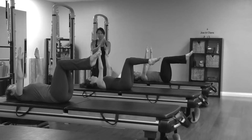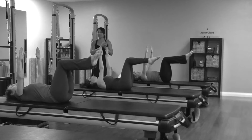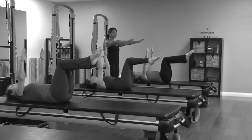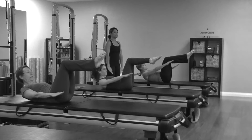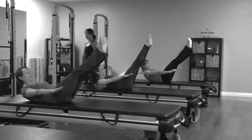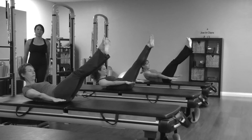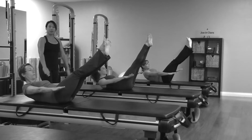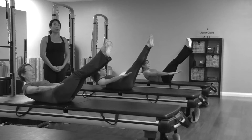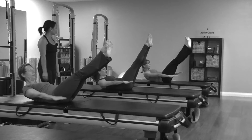Good. Now just squeeze your thighs together for me. And let's take a big inhale. And as you exhale, you'll lower the arms and curl up as you straighten those legs. And we go, inhale, 2, 3, 4, 5, exhale, 2, 3, 4, 5, and keep on pumping, 3, 4, 5, exhale, 2, very good, and in through the nose, 3, 4, 5.